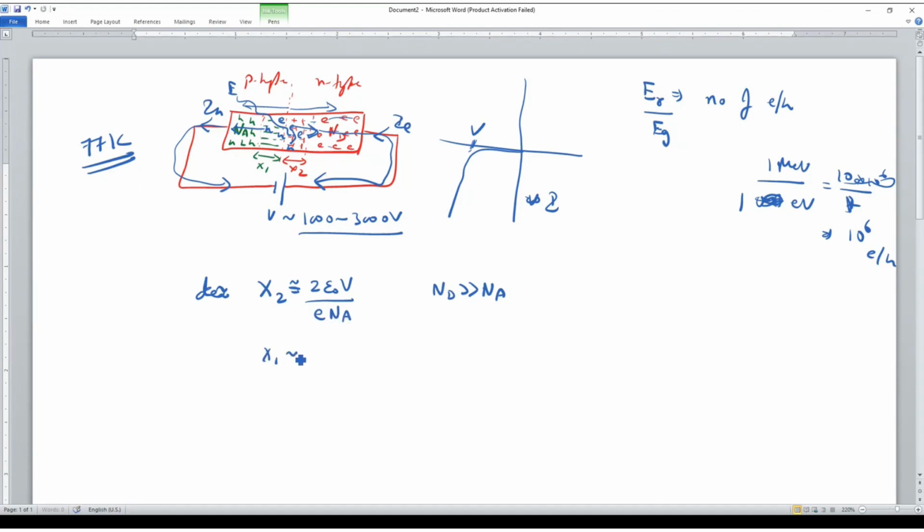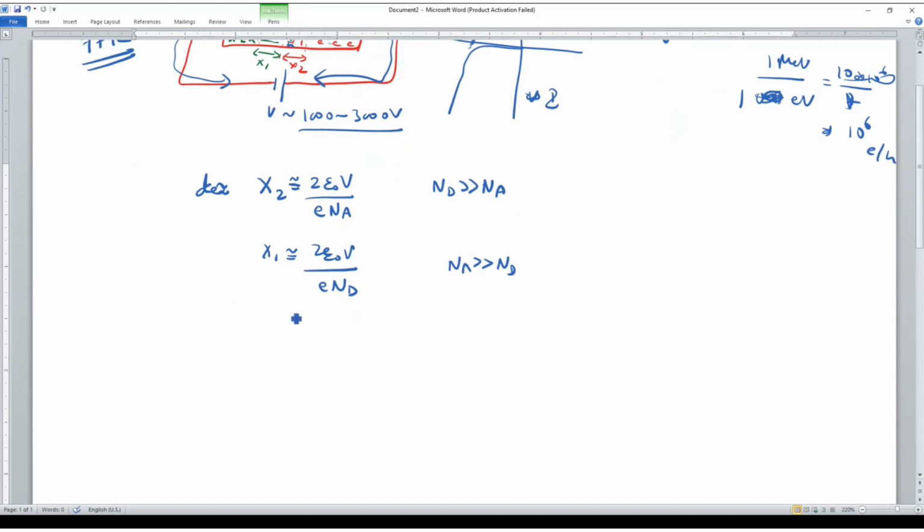Similarly, x1 will be roughly equal to 2 epsilon naught V divided by Nd, because here Na is much greater than Nd. So the total width x, you can say x1 plus x2, that will be the sum of these two numbers. तो ये विड्थ साइज देखो वोल्टेज पे प्रोपोर्शनल है डायरेक्टली. अगर बाकी नंबर आपके कांस्टेंट हैं, यानी आपने कितने डोपेंट डाले हैं, चार्ज आपको पता ही है, e चेंज नहीं कर सकते, ये एप्सिलॉन चेंज नहीं कर सकते, 2 इज ऑलरेडी देयर. Nd आपने जो मटेरियल बना दिया है, only the chance is to increase the voltage. So voltage आप increase कर दो, size is going to increase.